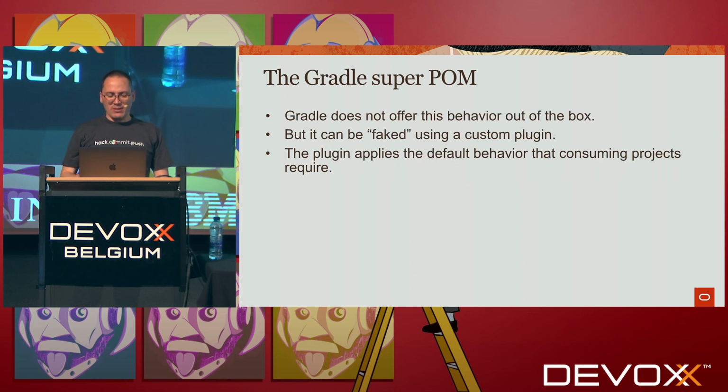And in Gradle, we don't have something like that. There is no default way or single way, actually, to do inheritance from project to project. You could include a script if you want to, but that gets a little bit troublesome with versioning and availability of these particular scripts. And also, again, it becomes like programmatic stuff that someone eventually has to understand. But we can fake this. We can fake a parent POM in Gradle by just creating a plugin. It could be any plugin. It could apply any conventions as long as it makes sense for your particular project or your particular organization.